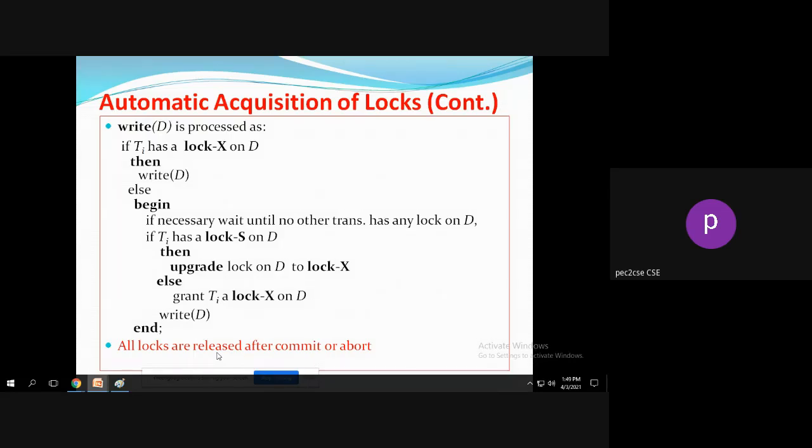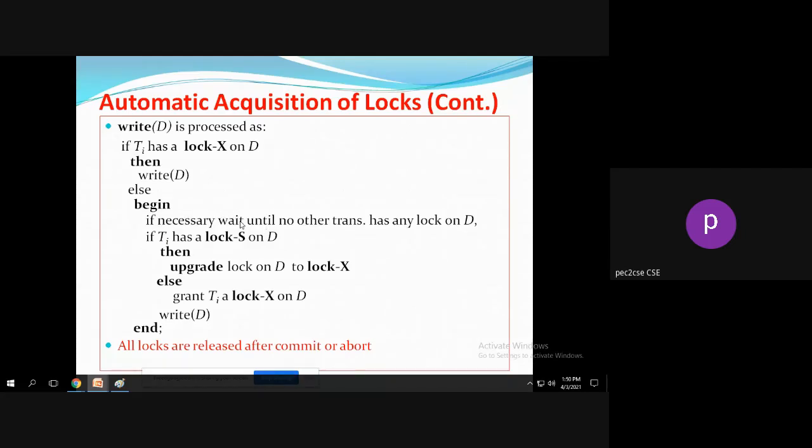So if a transaction wants to perform a write operation, first it has to check whether it is already holding an X lock on that particular data item. If it is so, then it will perform the write operation. Otherwise, it has to check: is there any other transaction holding a lock on the data item D? If it is so, it has to wait. It will be in a waiting state.